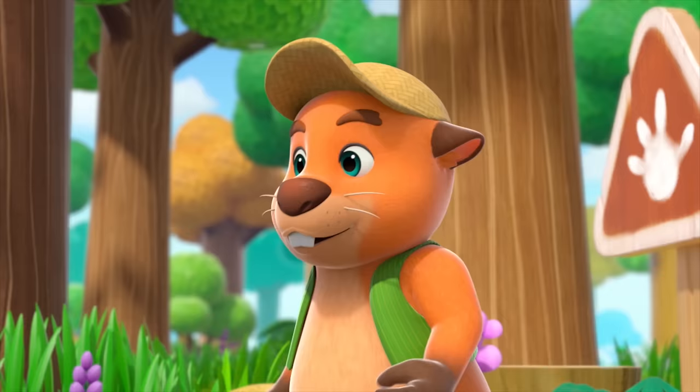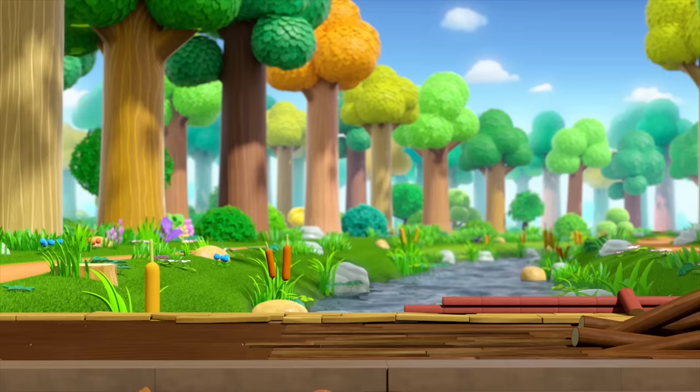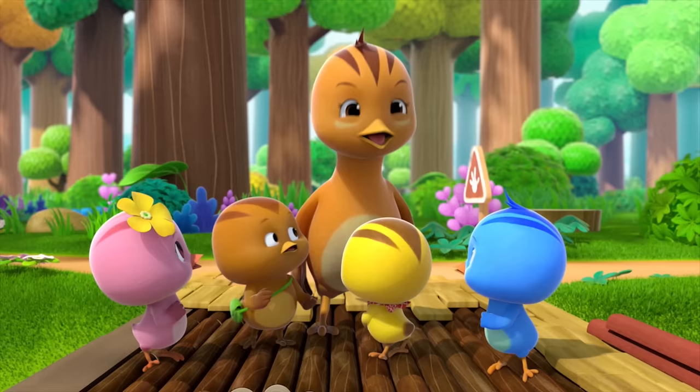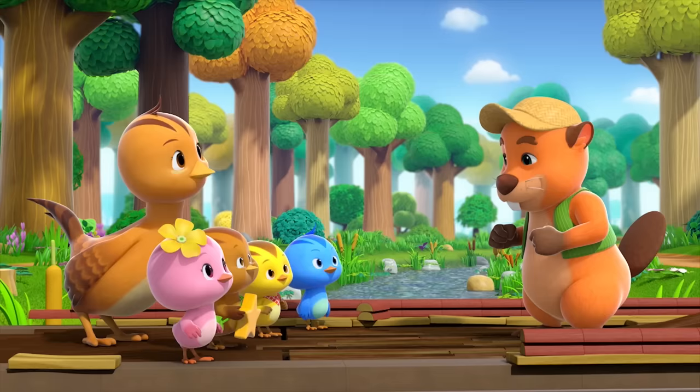Oh! No, it's broken! Oh, this is bad. It's about to rain! What if he broke the dam and we ran over it earlier? Well, my chicks, what if we all helped Mr. Beaver get the dam fixed up? Yay, that sounds good! That's great! With your help, I'll be able to get it all finished in time! First, we need to find the right materials. Hooray!